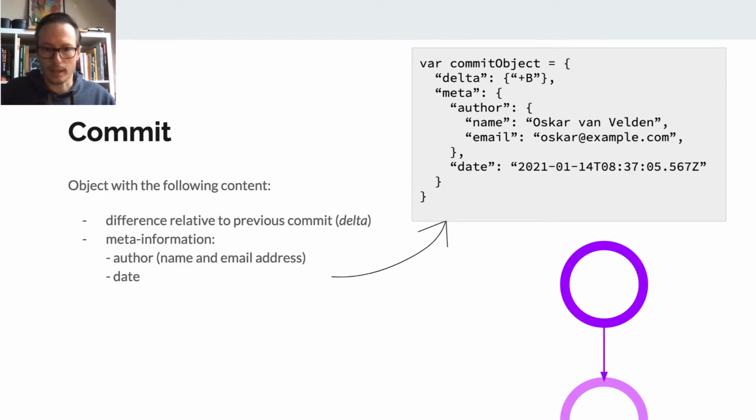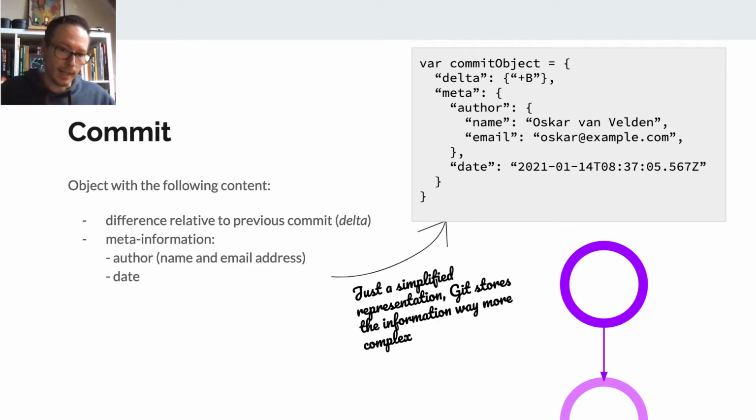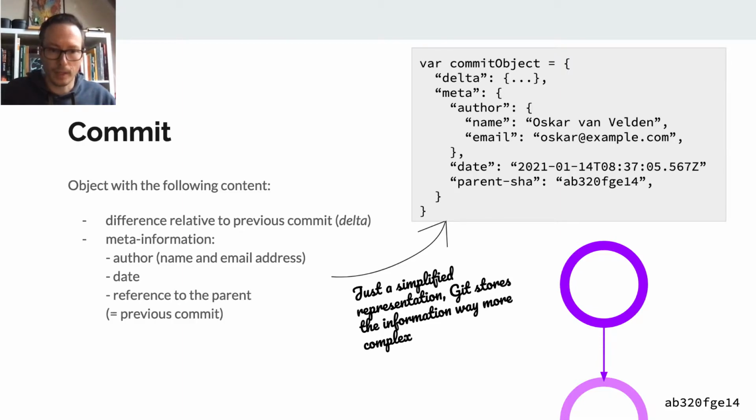A commit is like an object holding a delta, which is another object containing all the changes. And it has some meta information like the author name and email, and it has a date and a time. And it also has a reference to the parent, the previous commit. Because how could Git otherwise know what the end state should be?